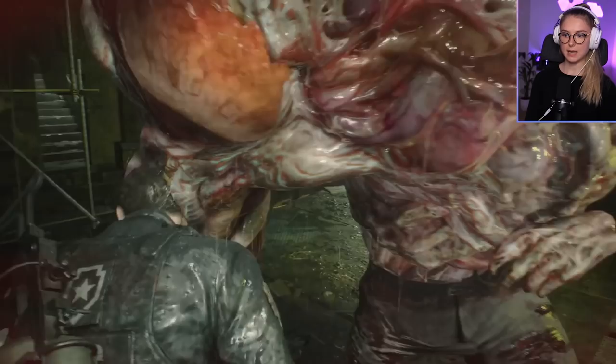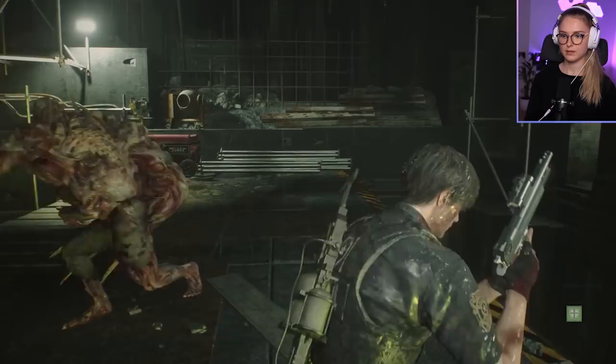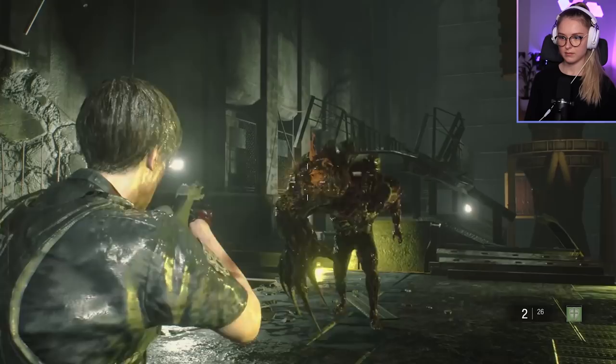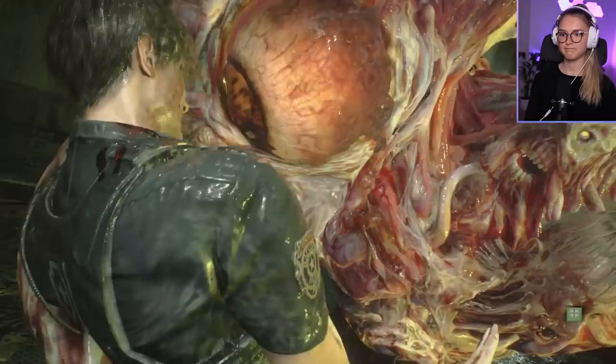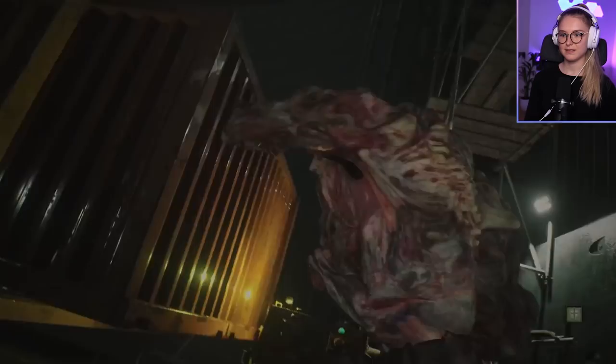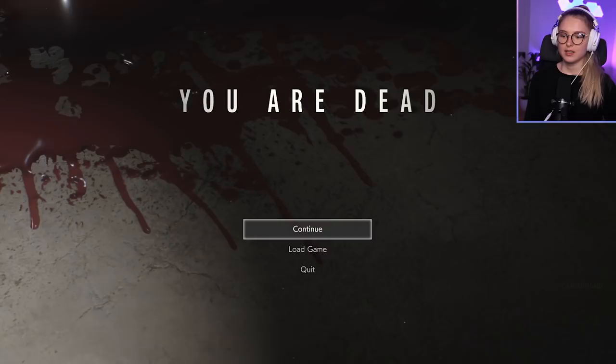Ah! I'm in danger. Come over here. Let's do this. Oh, no! You have to stay there! Don't look him in the eye. Can't do anything, I'm dead. You fucking bitch. Ugh. Stressful.